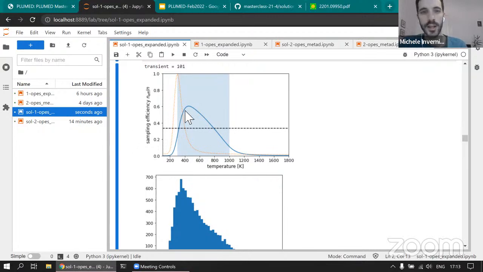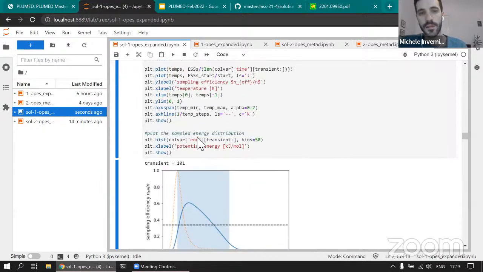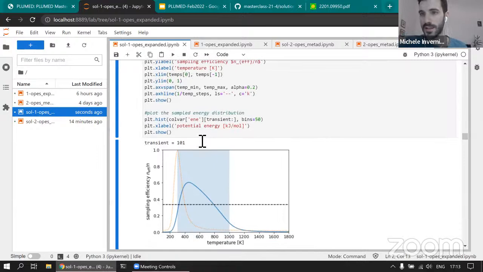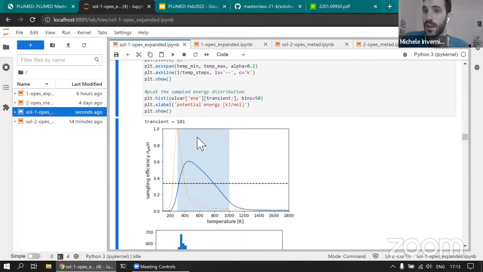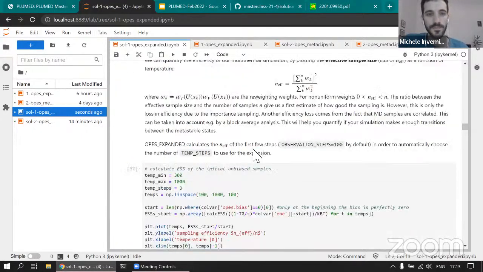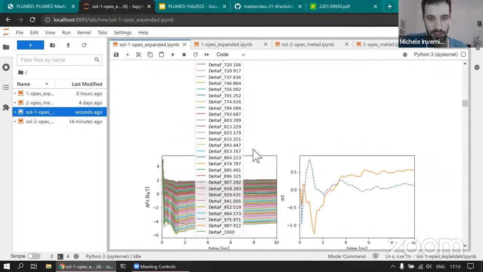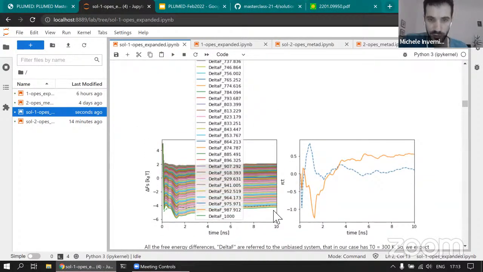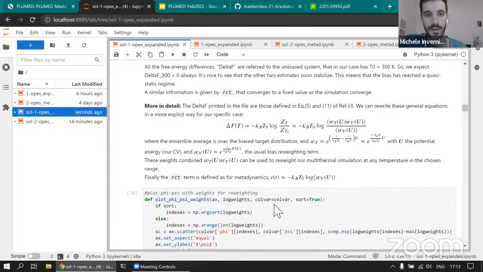But in general, just increasing the number of intermediate steps is cheap because you don't need to run extra simulations, but if they overlap so much, you can see here all of them are very close one to another. You are just slowing down yourself.